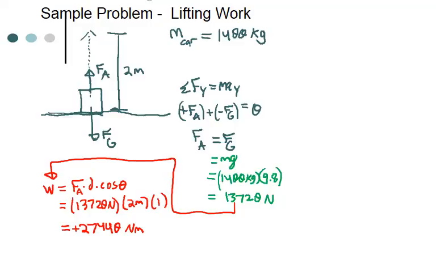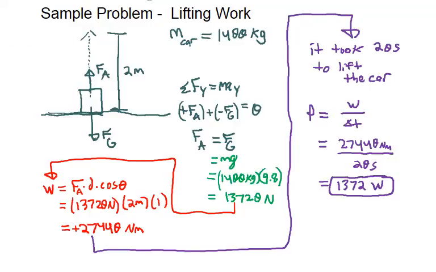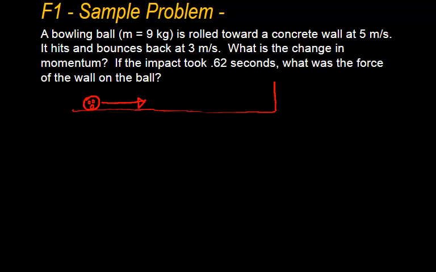Now let's say that it takes 20 seconds for it to be lifted up. Go ahead and calculate the power. So throughout this tutorial, I would encourage you to get your equation sheet, and you can use that as you work through these. All right, so you should get a power output of 1,372 watts, work over the period of time.